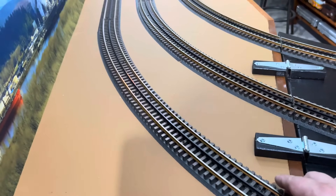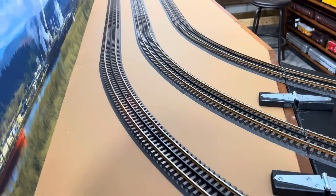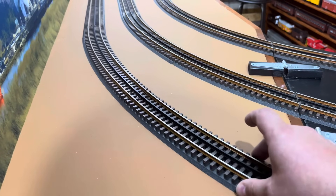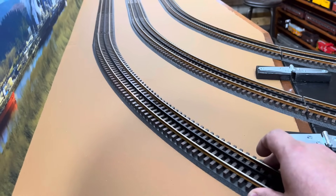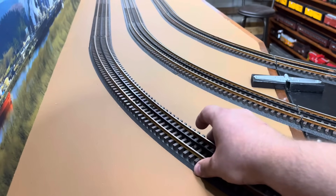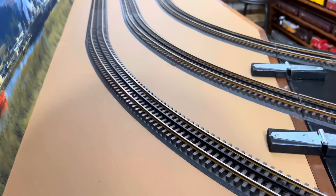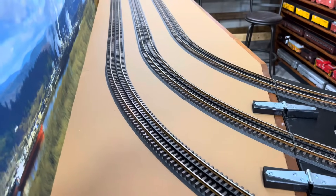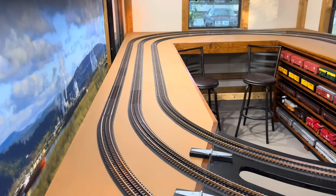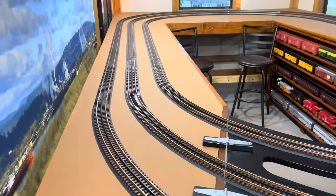For the road bed, I'm kind of going against the rules here. According to the instructions and everyone online, I'm using the Woodland Scenics road bed and you're supposed to glue it to the table as you go. That just sounded like a huge headache and quite a mess, honestly. I didn't see a need for the glue — once you screw the track down, it sandwiches that road bed in there real nice. It doesn't move around; it's locked down and in place. So I skipped the glue. Trying to get the road bed lined up, the track lined up, and then having to glue it just sounded like a big mess. Screwing it down and sandwiching it in place worked out quite well.